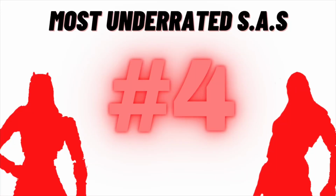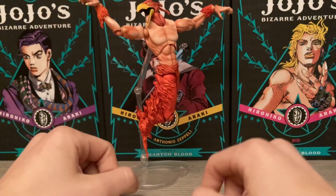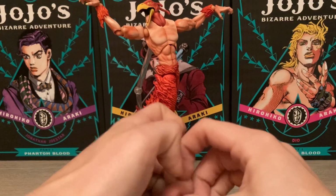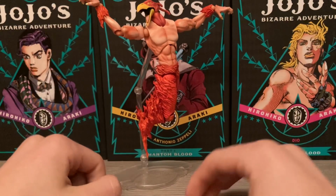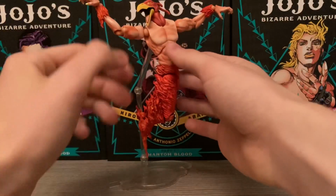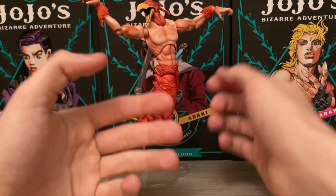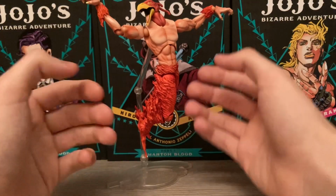Number 4 is certainly Magician's Red. I love this figure. I just got this one in yesterday, and I've just been messing around with it, putting it in the same pose over and over again after just playing around. I think that what they did with this figure is brilliant. Although he does lack a little bit of articulation, that's only because it's from that time when the figures were older, a little bit stiffer.